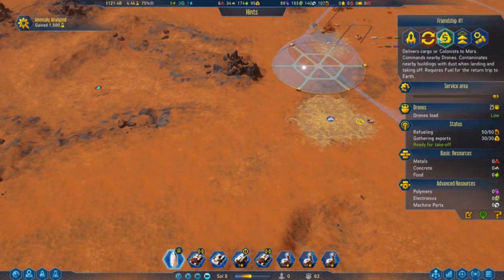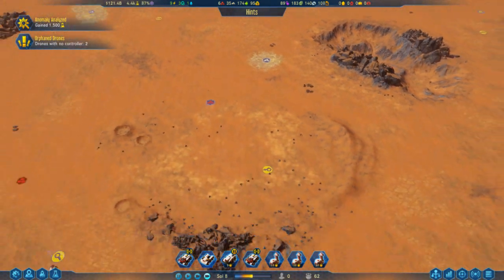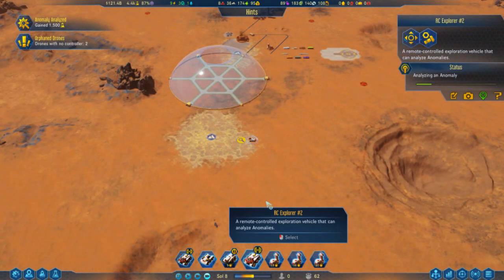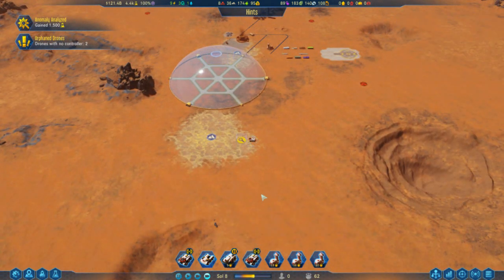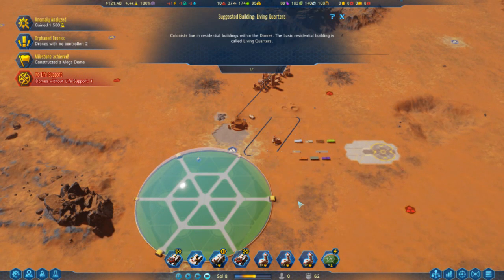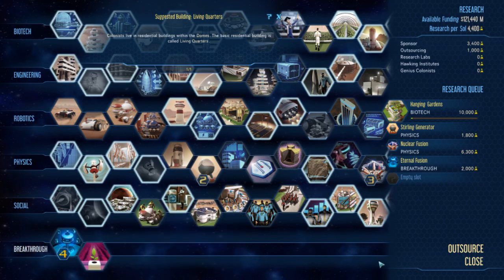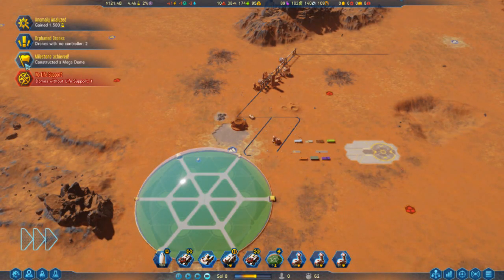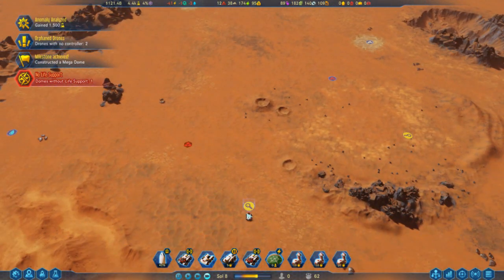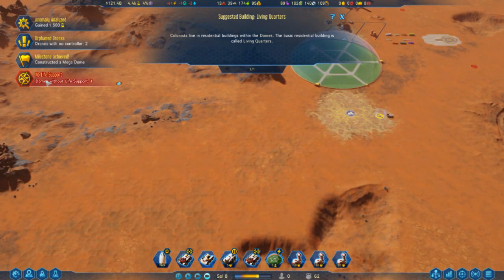Clear up the landing pad, send in a new one pretty soon here. The Friendship #1. That's lovely. Alright. Milestone achieved. Alright, so we got our first dome there. Hasn't got enough life support there. Advanced, wait, what the hell? Oh, no, okay. I thought that something different happened there.